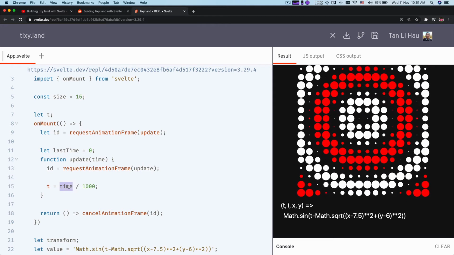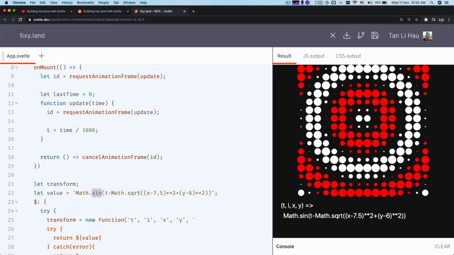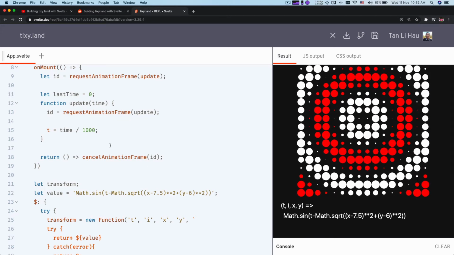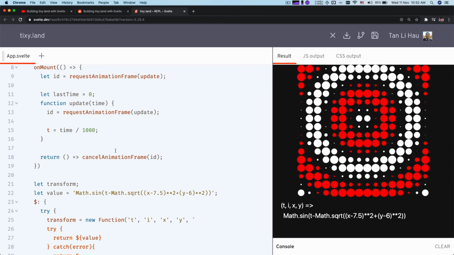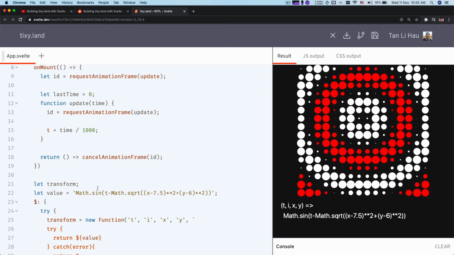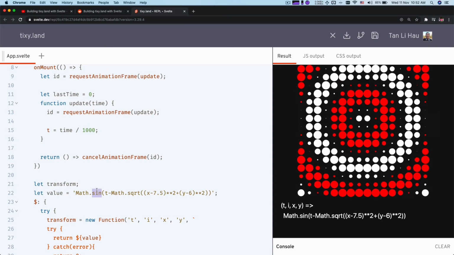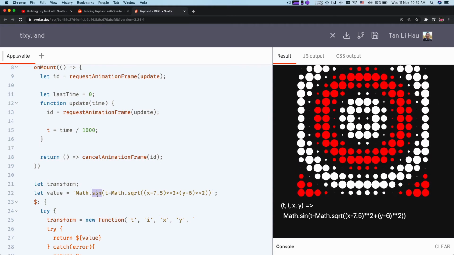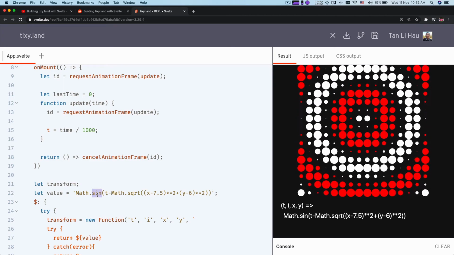And then we're going to pass this value of time to, say, the sine function or square root function and stuff, right? So if the value increases very fast, then the value of the sine of itself will change very fast as well, right? The rate of change is very fast.